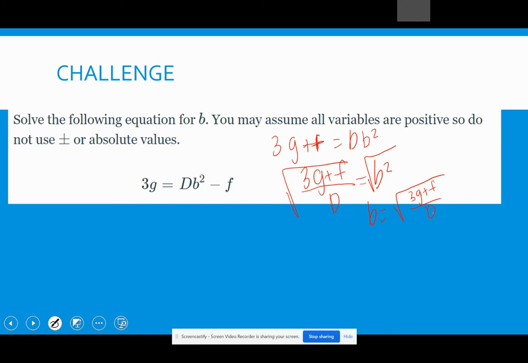Typically, we would have written a B on the left and this stuff on the right. It's okay either way, just so you know B equals this. I'm used to writing it left to right, but I can see where that can be a confusion. So as long as you have this, it doesn't matter which side they're on.